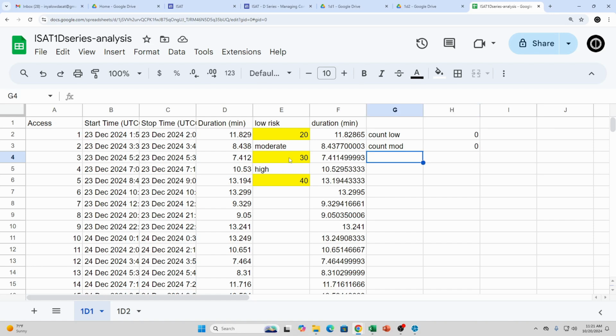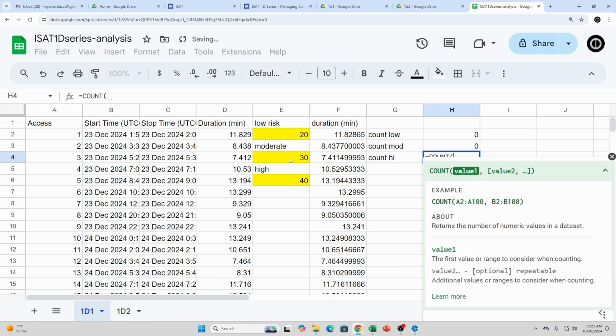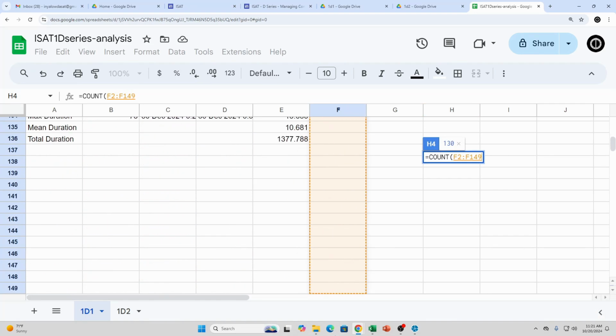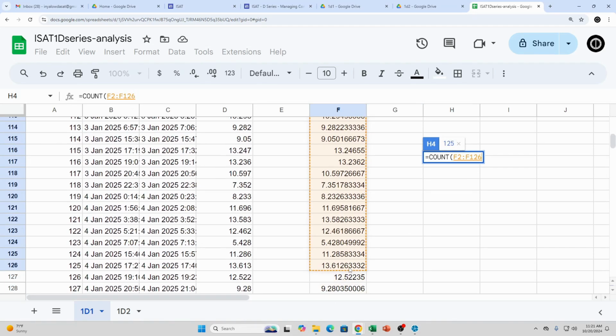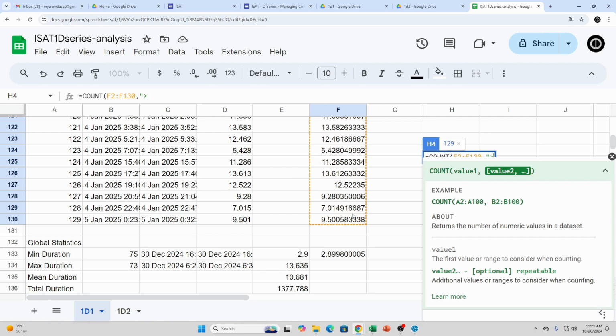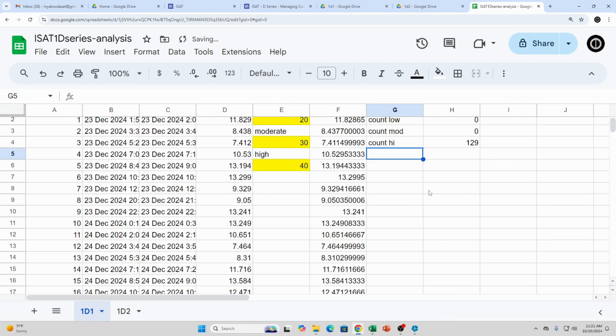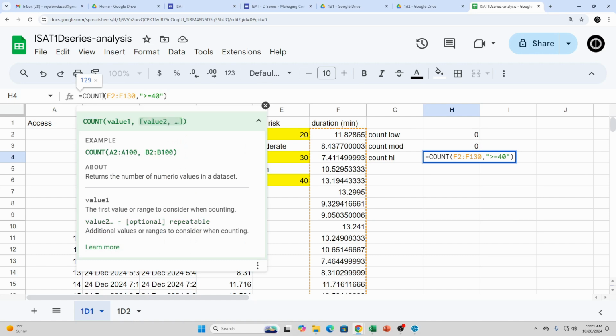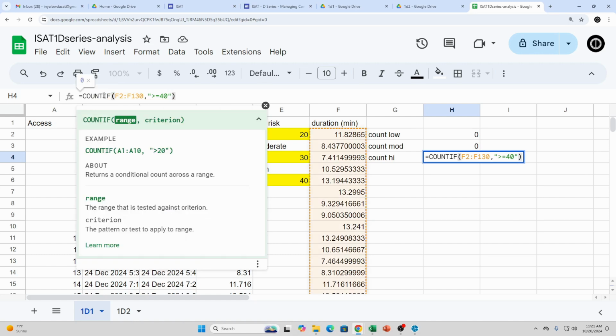So I might just do count high and just do a count, taking all of these, comma, and on this one just doing greater than or equal to 40 and closing that one off. I don't even need the, oh, I do need count if on that. I'm a little distracted, I apologize. Let's see, that should be good.